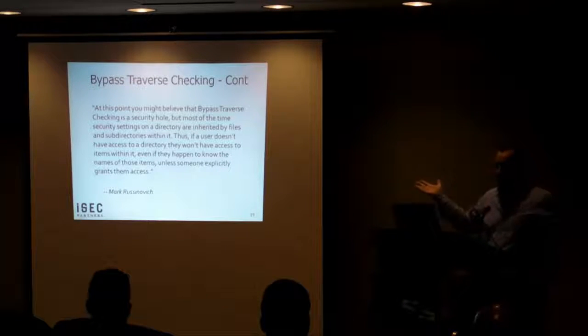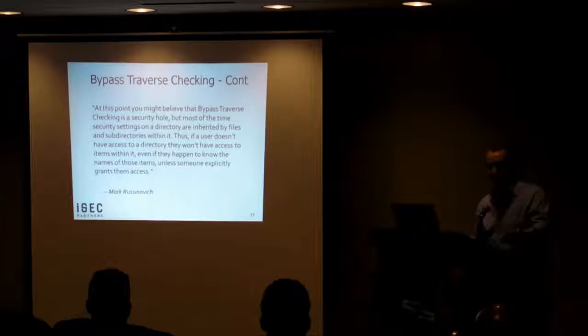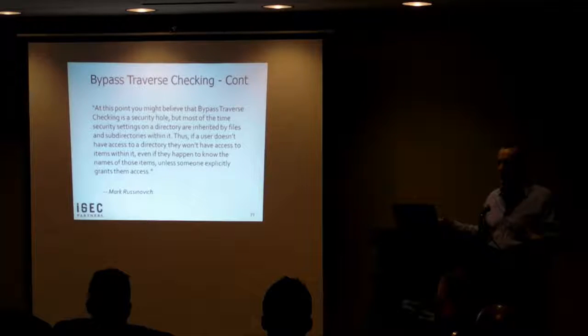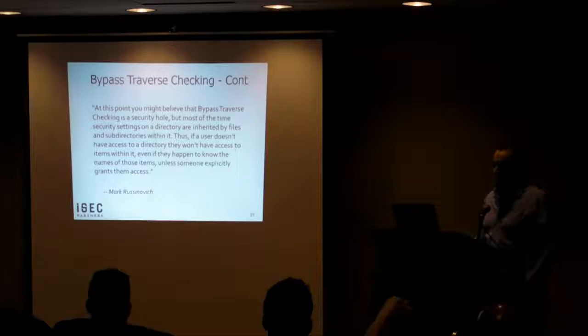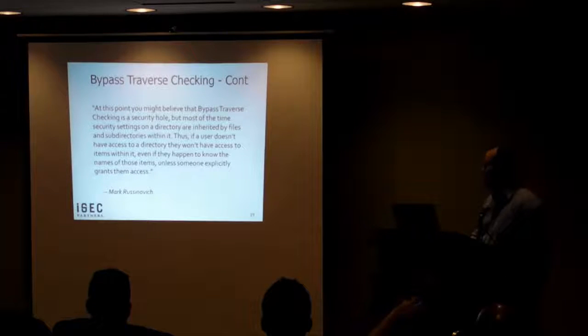And when you turn it off, it's off. And bypass traverse checking is there now. So there's this kind of untalked about issue in NT of access control. That's kind of been assumed for a long time. But if you go and check that and you work with your own file system, you'll see that when these things are in place, it causes major issues. So you want to be very cautious of that, I should say.